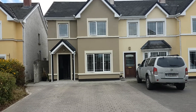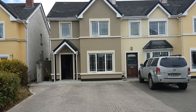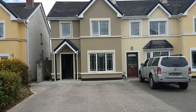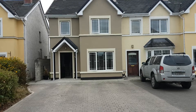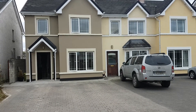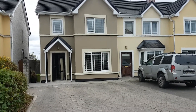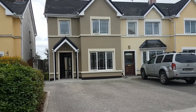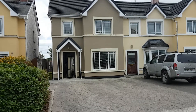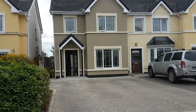Today's property that we bring to the market at Location Location Properties is number 55 Lios Ard, Tulla Road, Ennis. We're located about 1.8 kilometres from Ennis Town Centre and all amenities, to include primary and secondary schools, restaurants, churches, and all the amenities that Ennis has to offer. We are about 400 metres away from the M18 bypass leading from Galway to Limerick, and ease of access is absolutely superb.